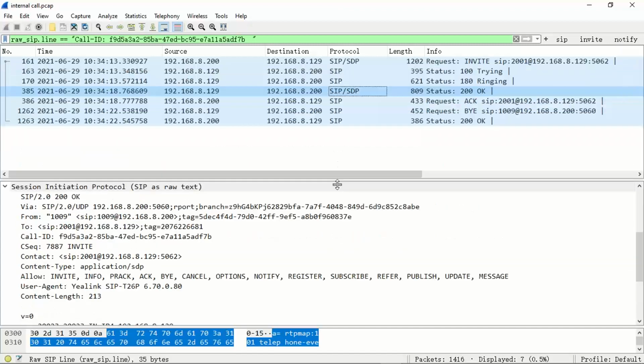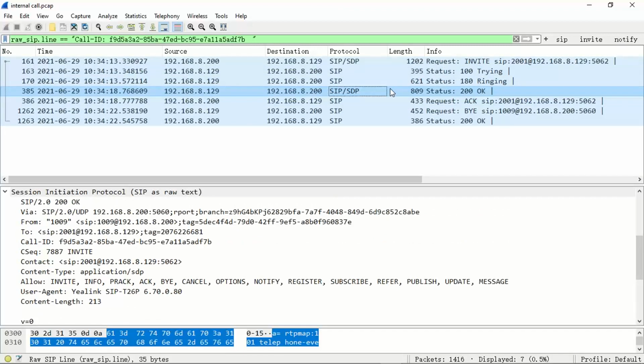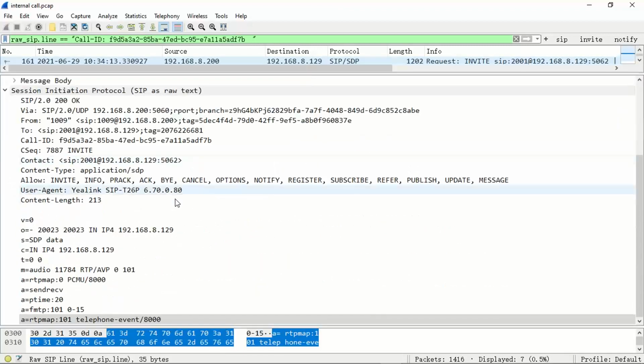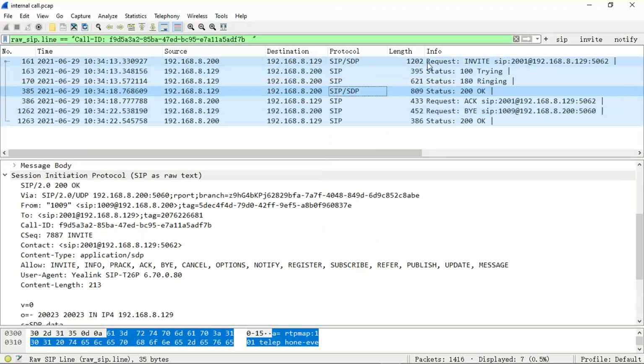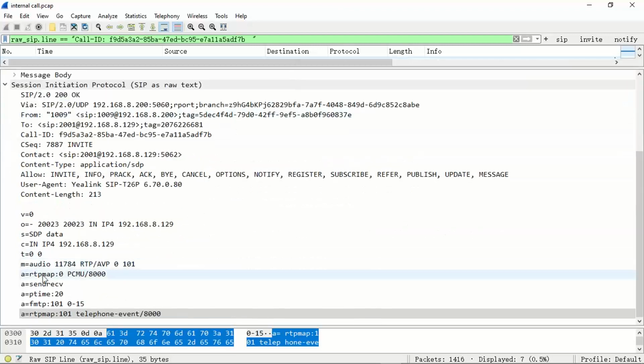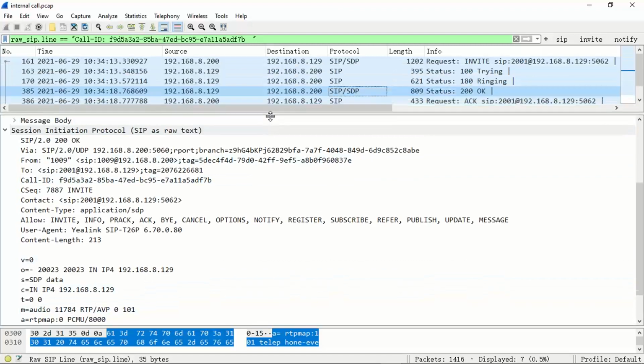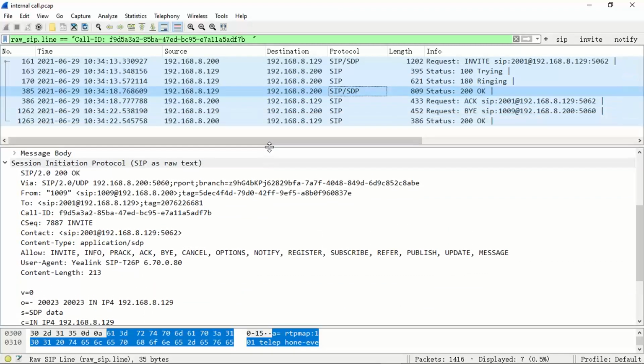For the INVITE and the 200 OK, in their SDP there will be a different port for different endpoints. For example, you can see the source of this INVITE is 8.200. This is the IP of the PBX, and this one will be sent to 8.129. So the port number downstairs, this 11016, is actually the RTP port number on the PBX.